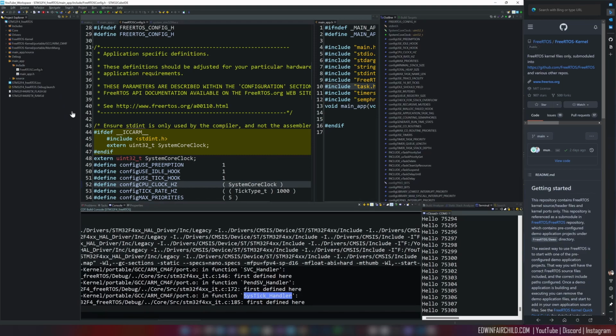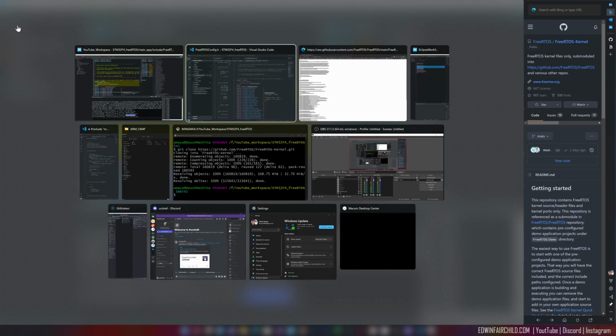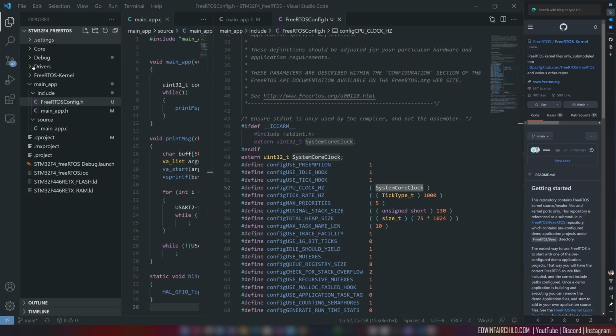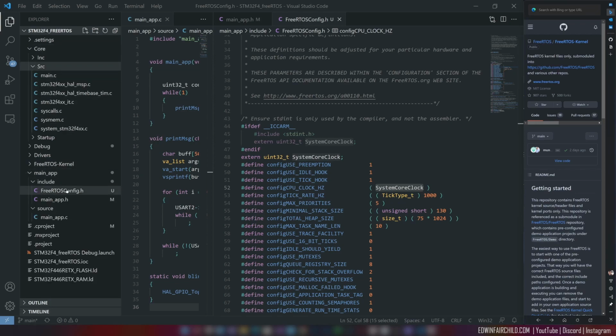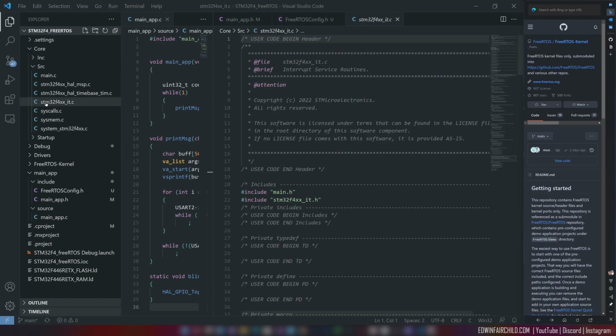So what we're going to do is go to the Core folder of our FreeRTOS project generated by Cube. Even on my screen, Cube IDE icons and text are so small. We go to Src, and we're going to go to the stm32f4xx_it.c file. That is where Cube generates interrupt handlers.